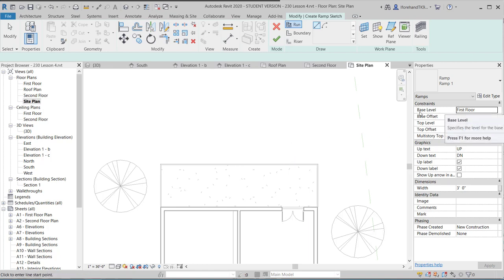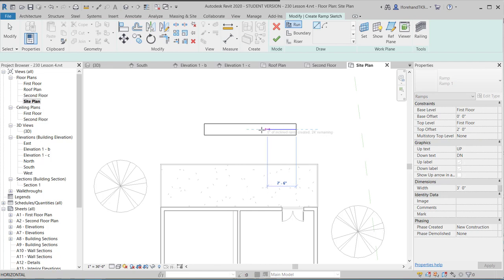So what we are going to go for is a base level at first floor. Sounds good. But we don't want the top level to be on the second floor. That would be a really long ramp. So let's just go to the first floor again. But we do want the top to be offset 2 feet.